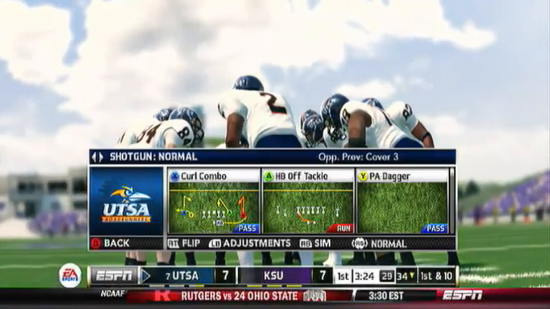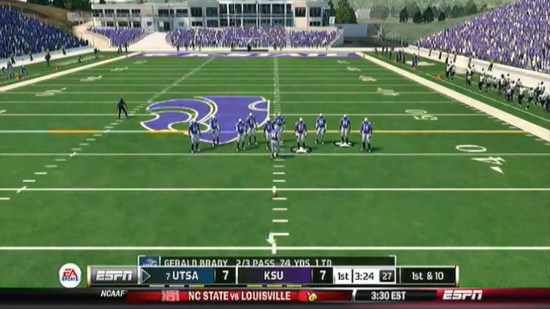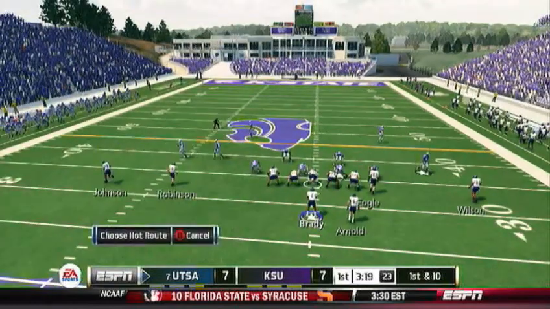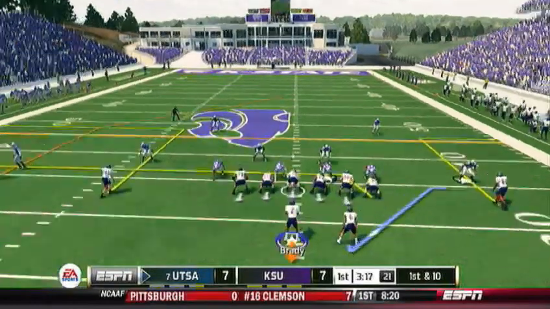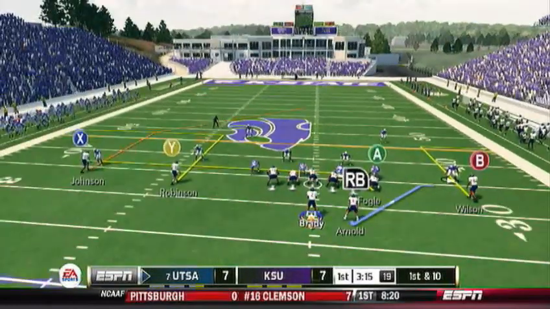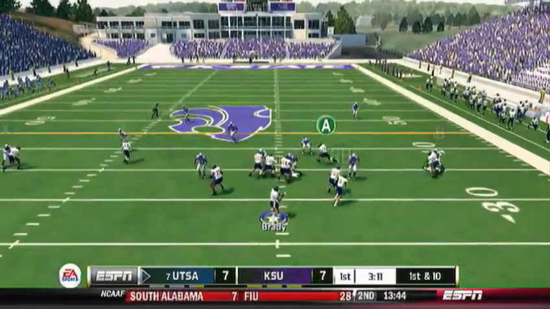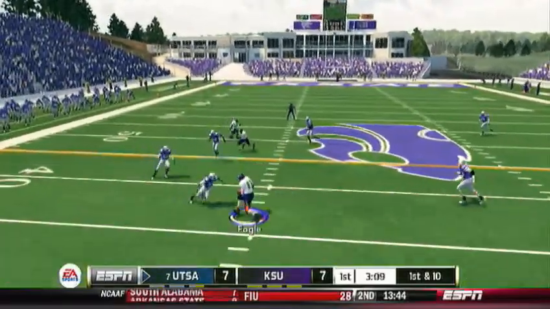Again, if we're gonna go back, we'll run the same play again. It's weak flood. Excuse me. If it's like 3rd and 13, you can hit a hot route to the RB. It'll get you to the first down marker. We're not gonna throw it to him. He wasn't wide open.